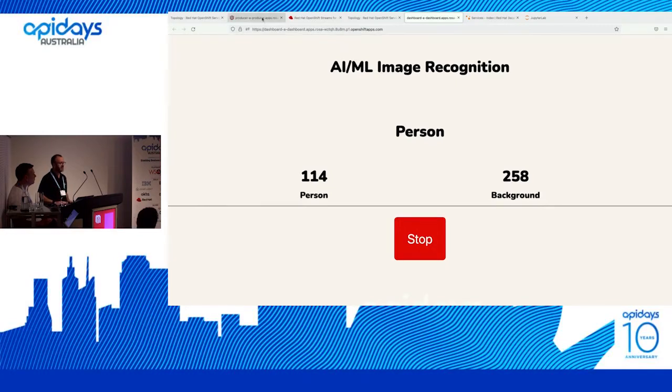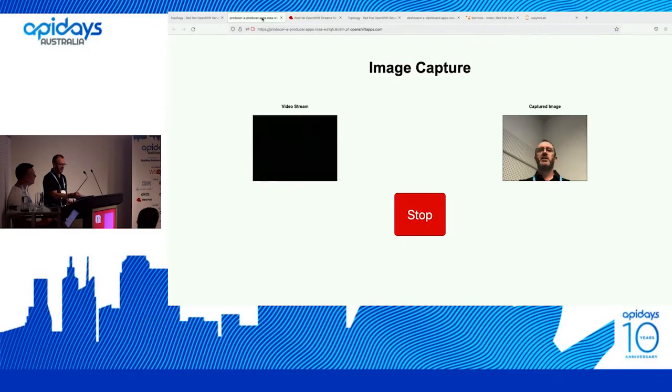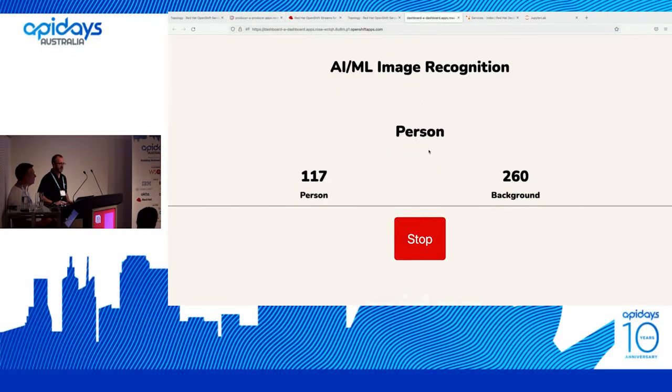So now what I'm going to do is go back over and turn the window on my webcam, and now go back to my dashboard, and you can see that instantly it's no longer detecting a person. It's detecting in real time the fact that it can no longer see a person because I blocked the window, and it's now seeing background every second. So that's really cool. It's capturing in real time. It's a trivial use case, but it could very easily be applied to a real world problem.